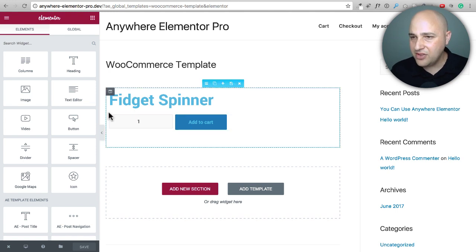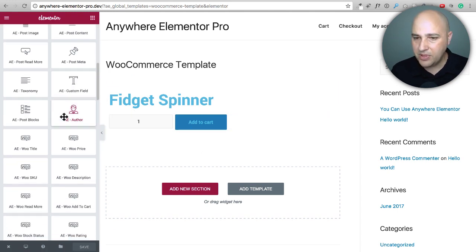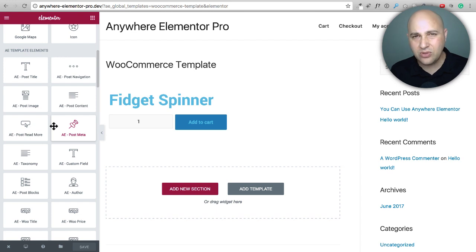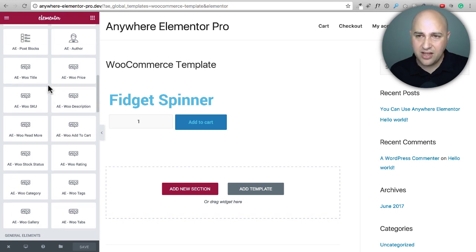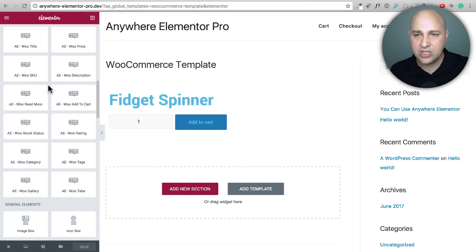So anyways, the same thing goes, you're in here, but this time it's still showing you the blog specific elements, even though we're in a WooCommerce page. But there are some really deep options here with these WooCommerce options. So we have the title, the price, the SKU, the description, read more, add to cart, stock status, the rating, this would be the review rating, category tags, gallery, and the tabs themselves.